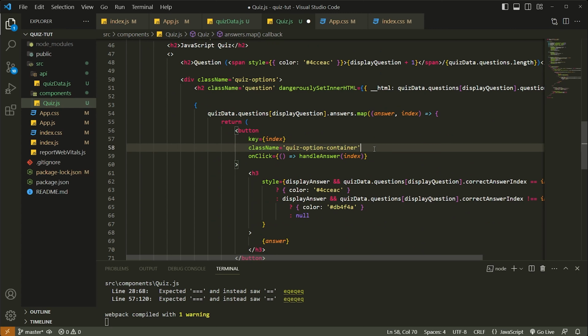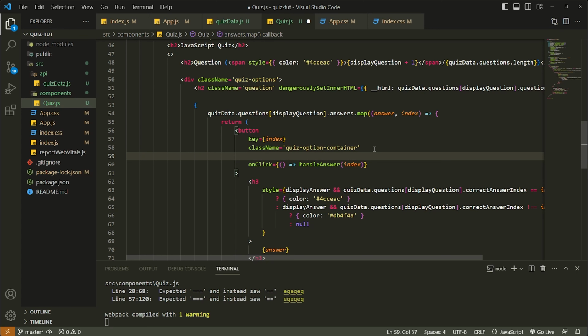So HTML buttons have a disabled tag or disabled field that just kind of shuts the button off. So we can type in disabled equals not clickable. So if the clickable says true, we want it to not be disabled.